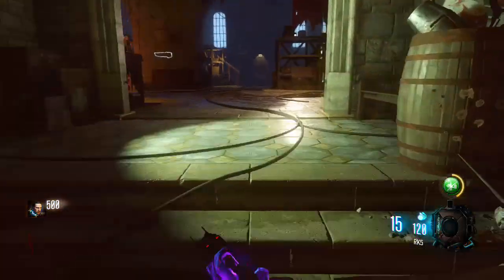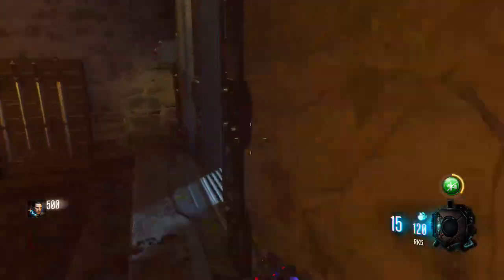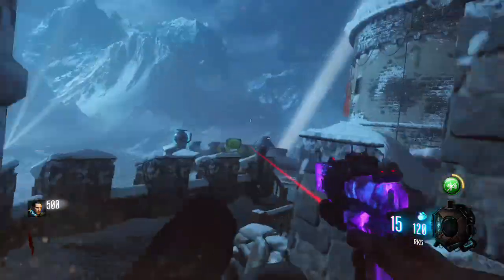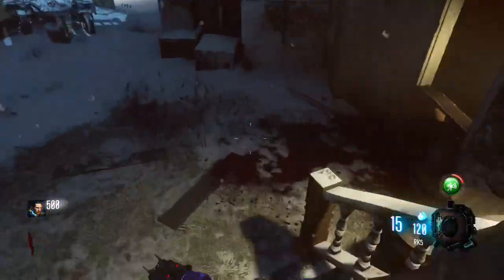I'm going to do the catwalk on this map. They actually do have a catwalk, but if you open up this door, it doesn't work, because zombies can come through, which you don't want. That's why I'm not going to open up the door. I might do two bows, I'm not too sure.